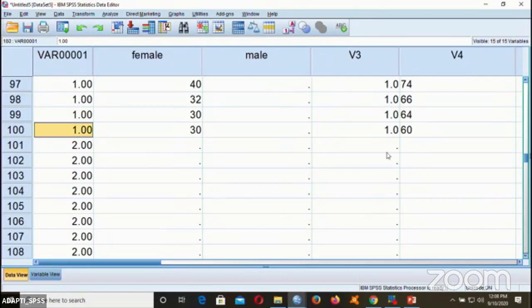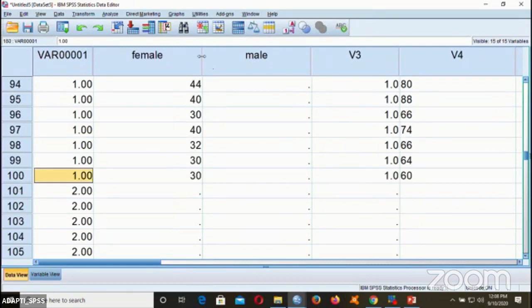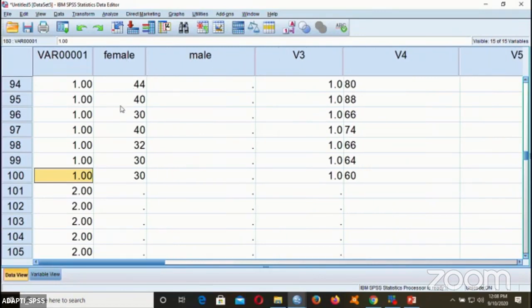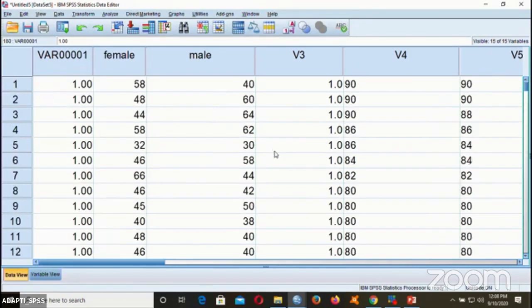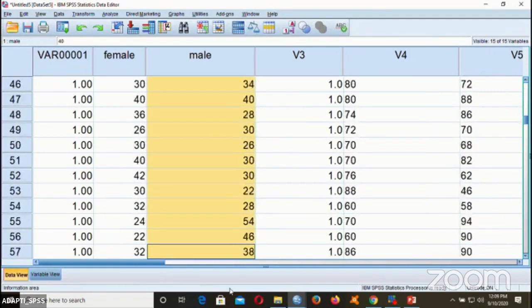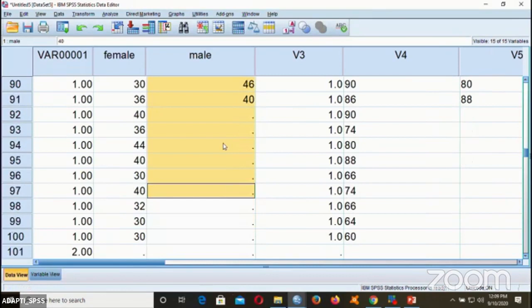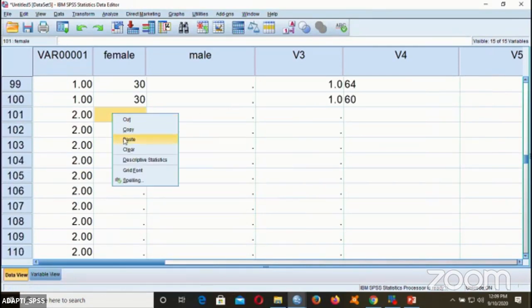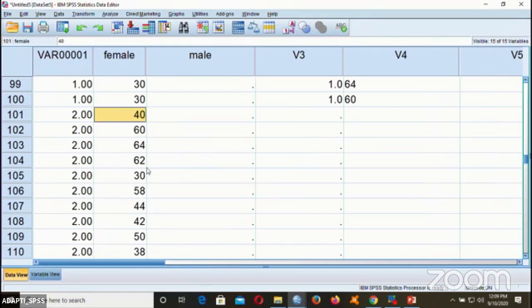All right, so don't forget that the 111 is for female. And when you look at what we have here, the data for female is already attached, but that of male is not. So you have to cut that data for male. Highlight and cut, or you use control cut, and paste it beside where your 222 started. That's from 101.